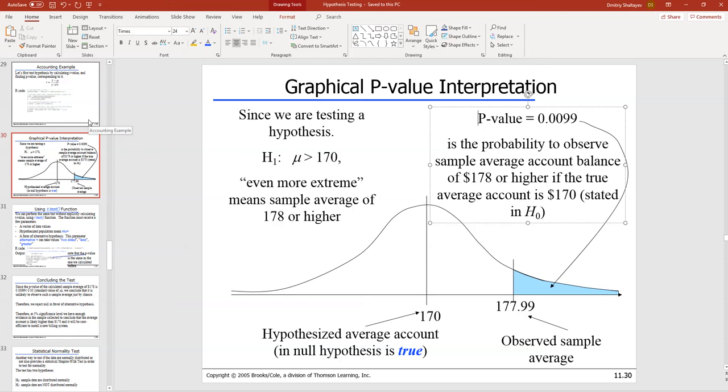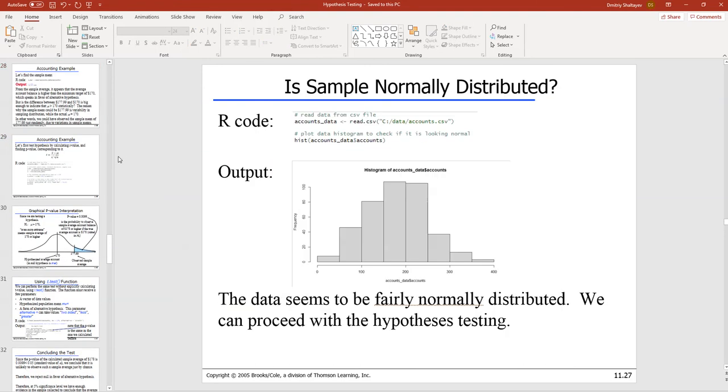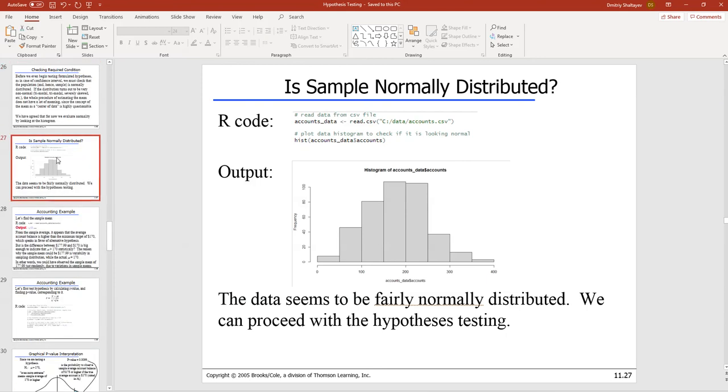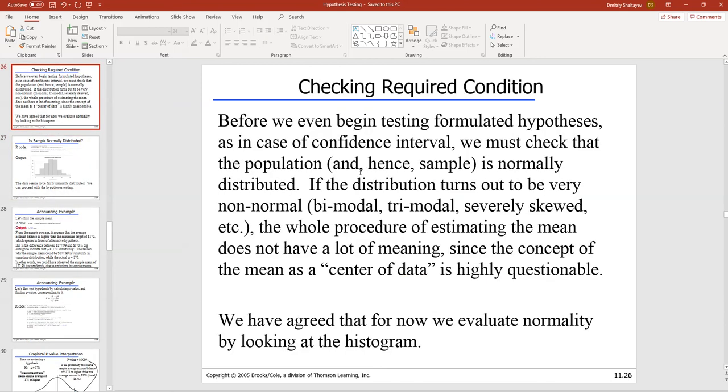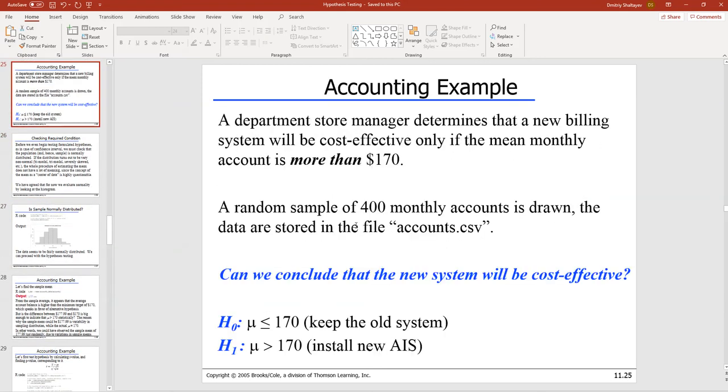It's 1% p-value. Is that high? Is it low? I don't know. So what does our problem say? Our problem doesn't say anything, right? No, that's not the problem. Our problem just says, is the average higher than 170 or is it not higher than 170? Okay, and we discussed that there are three different significance levels that are standardly utilized by statisticians, right?